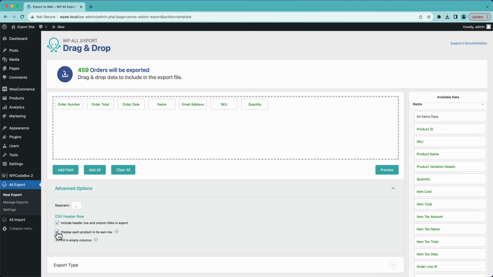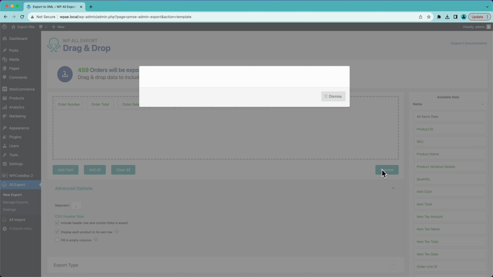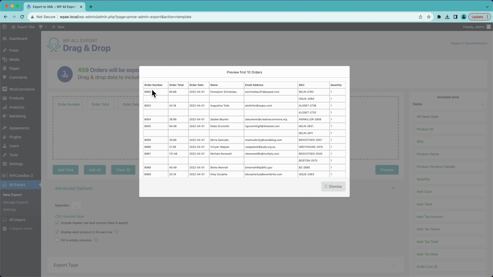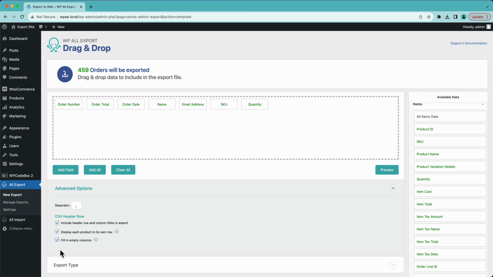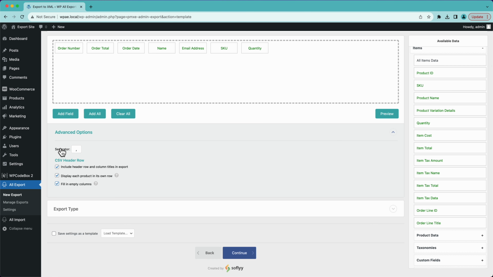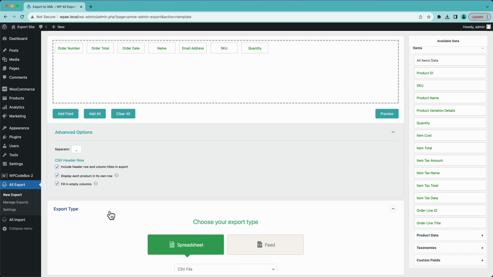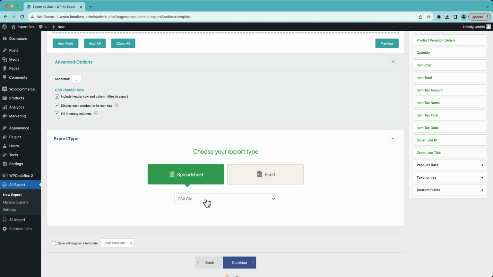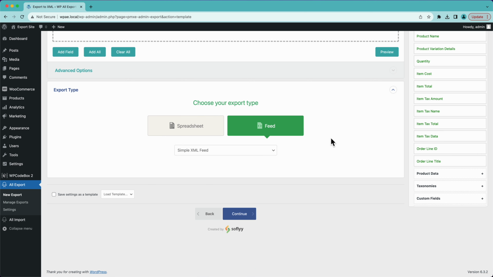So there's a couple different ways you can handle this. This is going to have each product on its own row, but the information is not going to be filled in. So for example, this order number has two products, right? So it just depends how you want to have your orders exported. And then here you can change the CSV separator. So down here, this is our CSV. We're going to be exporting a CSV here, and this is going to be the separator that we use. We could change it to tabs. So now it's technically a TSV. It's a tab separated file. We'll keep this as a comma. So now it's a comma separated file. If we wanted to, we could export this to Excel, or we can export this to XML.